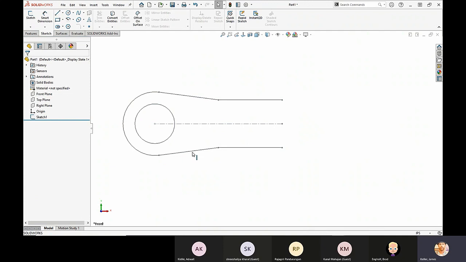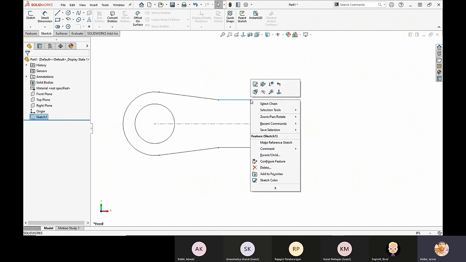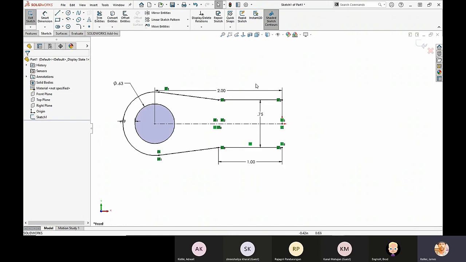Now everything's kind of displayed in blue because we're not in the sketching environment anymore. You have to be in an active sketch edit to be in the sketching environment. Now we are in the part editing environment. So I'm going to go back into the sketch environment by right-clicking on the sketch and selecting Edit Sketch. You can see that this icon is slightly different than the sketch icon because it's got the pencil here. All right, now I'm back into that.